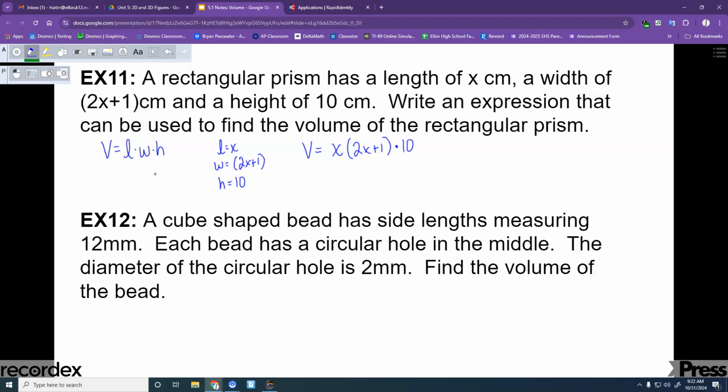Now, I think this problem is a little easier to do if you rearrange it. All those things are multiplied together. So I would do this. I put the 10 and the x together, which you can do because everything's multiplied right there, right? In multiplication, it doesn't matter what order we do those in. So then, Jasper, what would we do here with our 10x times 2x plus 1? How would we sort of simplify that a little bit?